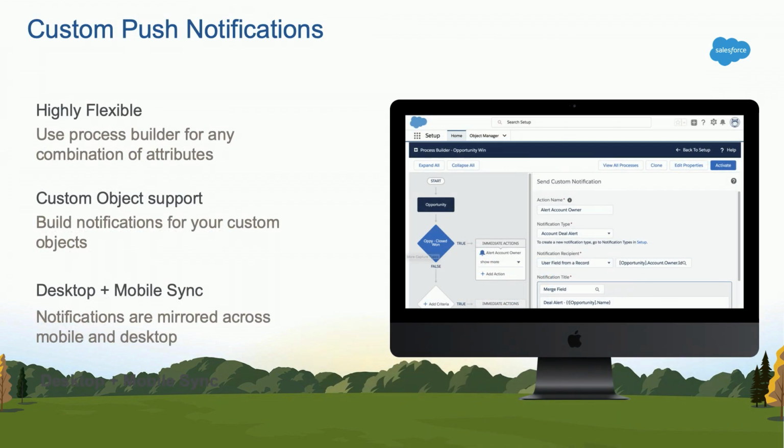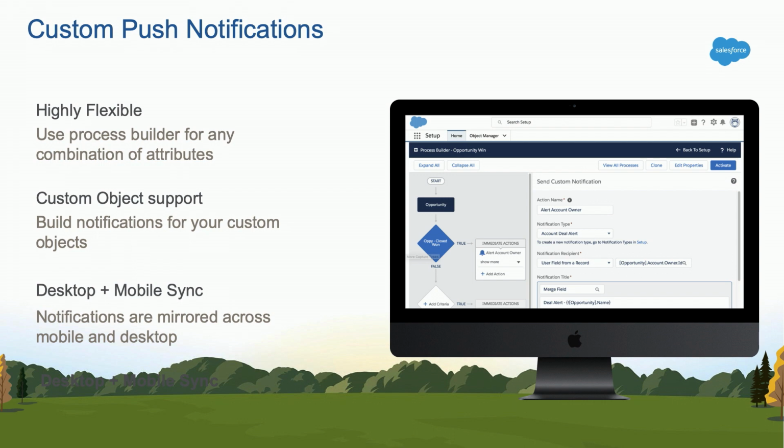Awesome, thanks Wayne. So as you can see, lots of ways to customize your end user experience so it's specific to the user that's using it on mobile. But we've also added the ability to customize the push notifications. So a lot of our customers came to us and said, yes, the push notifications you send are pretty good, but we actually want to send specific notifications when certain events happen. How can we do that?